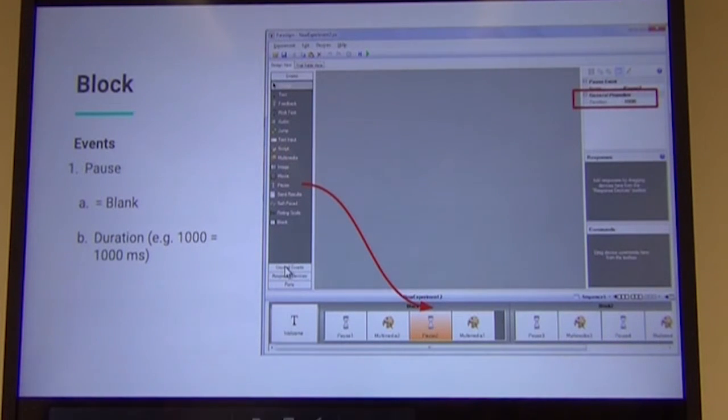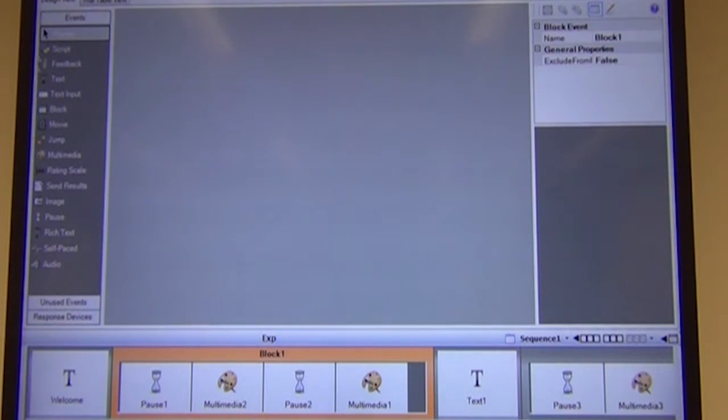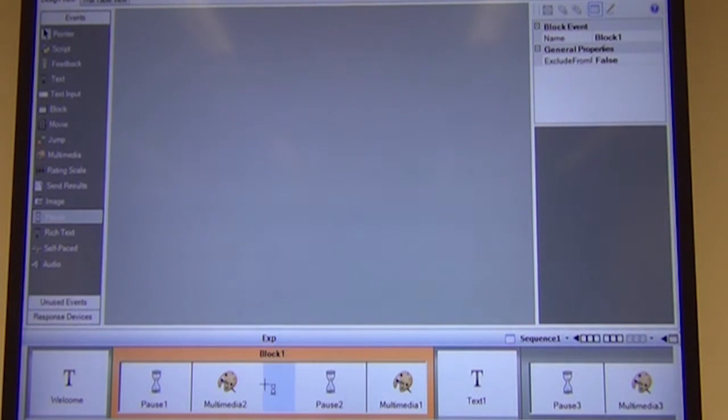First we want to build the blank. So if you want to put a blank into your block, you just find pause from your event column. Just a very basic overview here. You can see there are all different kinds of events at the left hand side, right? And one of them is called pause. Yeah, that one. So you just click and then drag the pause into the block like this. Can you see this? No? Yes? Good. Yeah, so you drag the pause there.